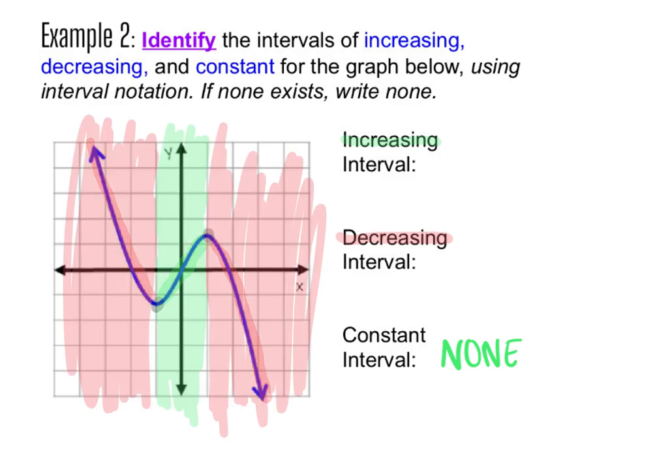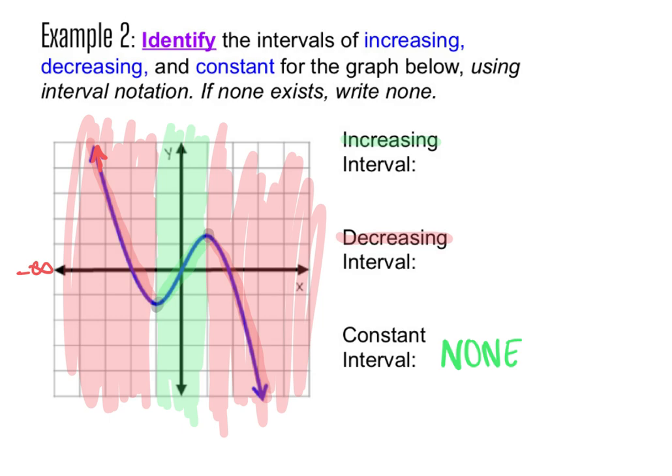So now that I've highlighted, I can actually identify my intervals. So I'm going to go to my farthest left to determine where we are starting. My farthest left is this arrow. So that means it's infinitely going to the left direction. Left is negative infinity because, again, we are always talking about x when we're writing our intervals. So even though it is pointing up, it is actually pointing up and left is what we're concerned about.